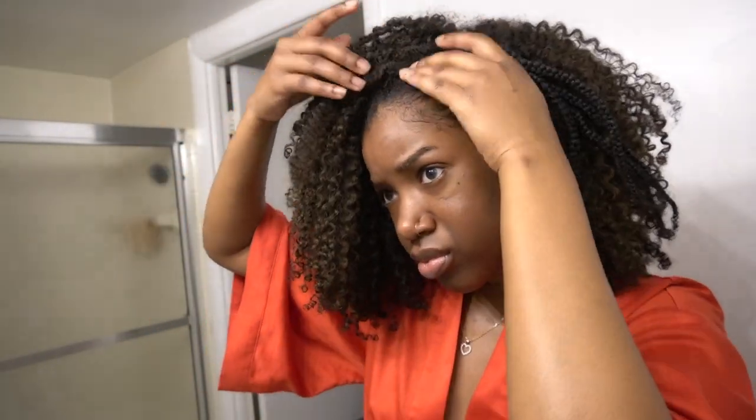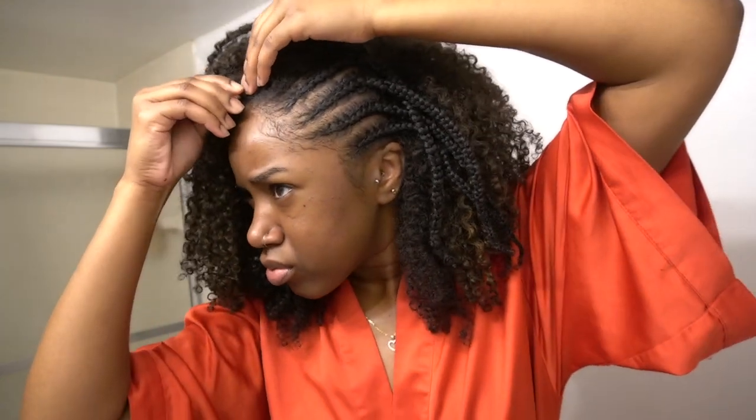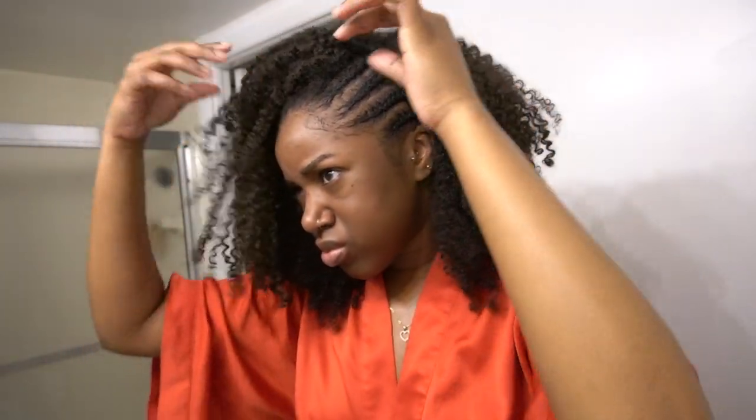And if you see any tracks, I just cover it with my hair and I secure it with a bobby pin. And you're just going to do finishing touches and your edges and just cover up any tracks you might see. And that is the finished look.